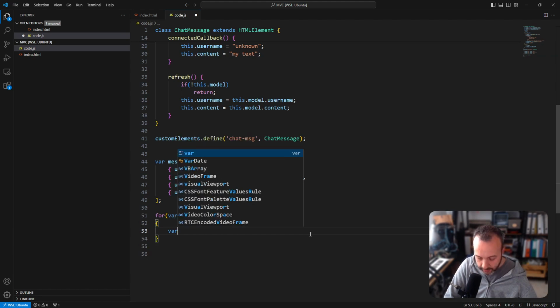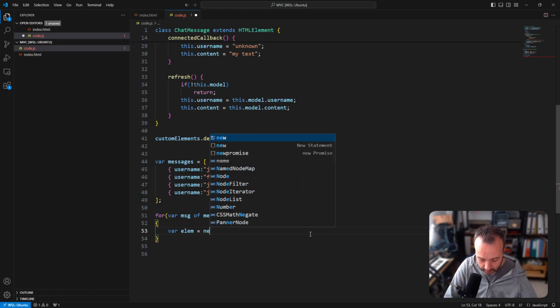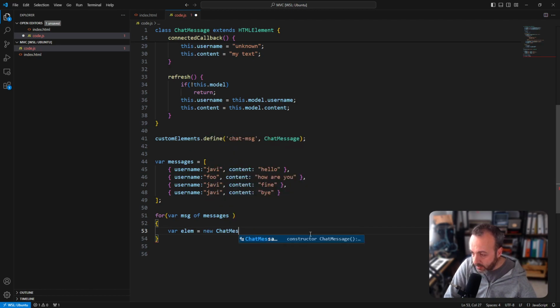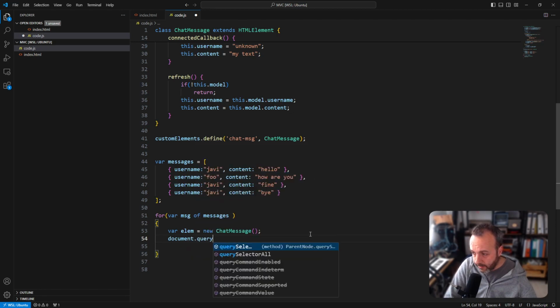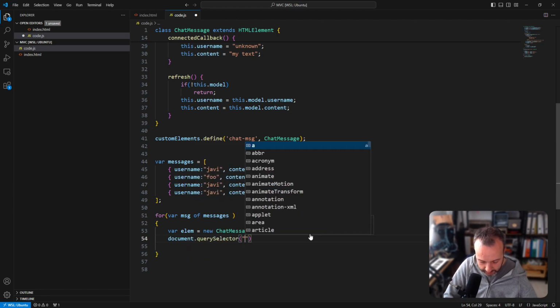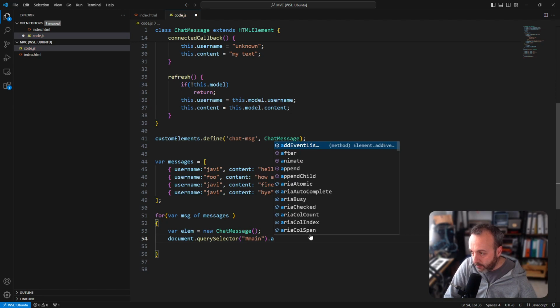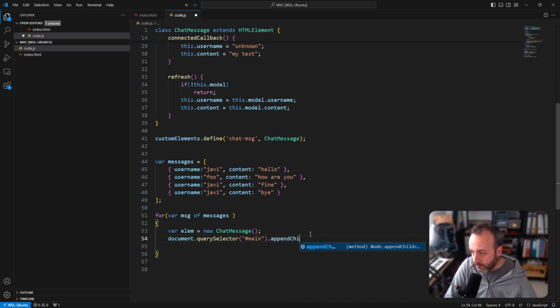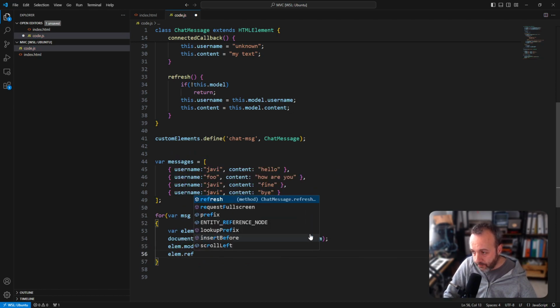So I'm going to say element equal new chat message, and I want to add it to the DOM. So document query selector main, append child element. And once this is added, I'm going to say, hey element, as a model I want to use this message, and now I want to refresh.